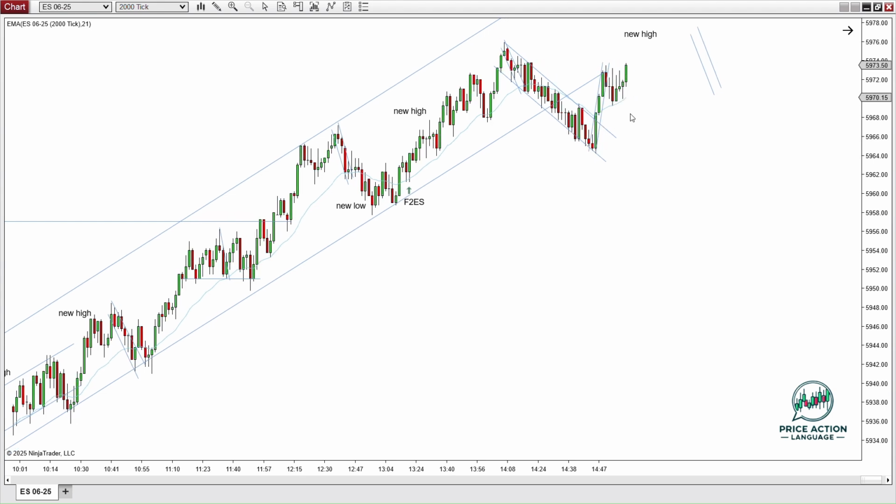short. But you see it didn't form the cleanest: first entry long, pullback, first entry short, break, second entry short failure, first entry long, pullback, second entry long, which formed a little bit weird because technically this is a first entry long, pullback, second entry long here, so this would be a higher low here technically of this second entry long.